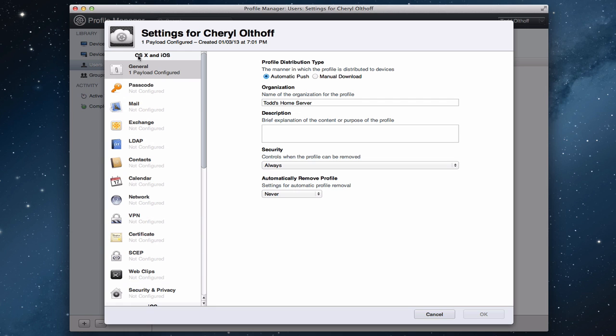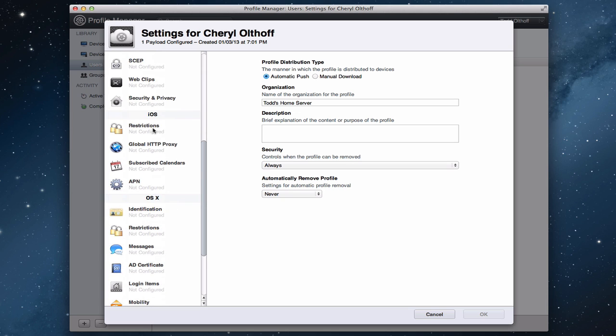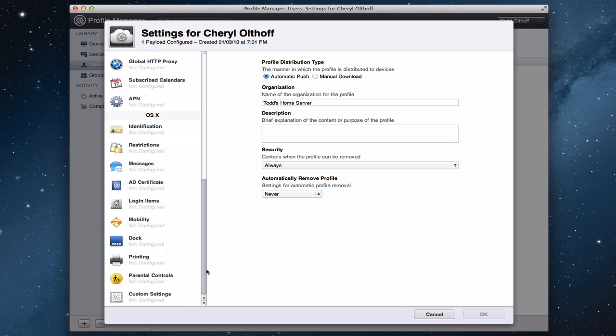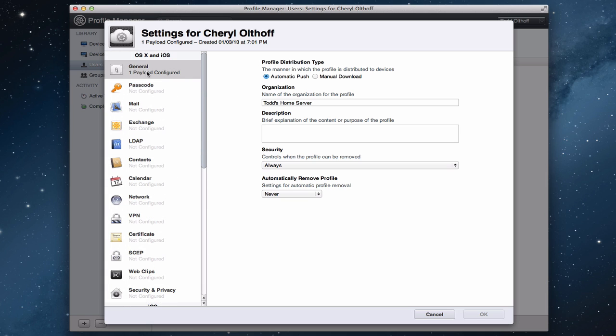And you'll notice it has things that affect both Mac OS and iOS. In other words, that's a Mac computer or an iOS device like an iPhone or iPad. I've also got in here things that only affect iOS, which is basically your iPads and iPhones, and then things that only affect OS X, which is basically your Macs. And so I could go through and configure all of these things. And you see that I haven't configured really any of them except for this one. That's just the fact that they're going to receive automatic push notifications from me to the devices they're logged into. And you notice it calls each of these a payload. It says one payload is configured, and that's how that is sent out.